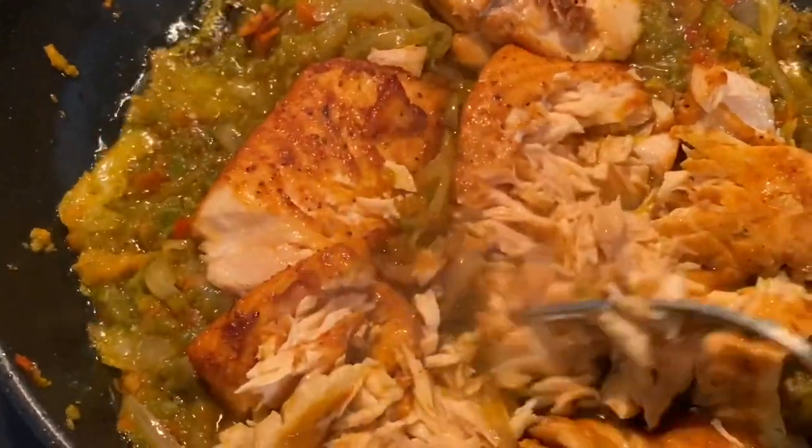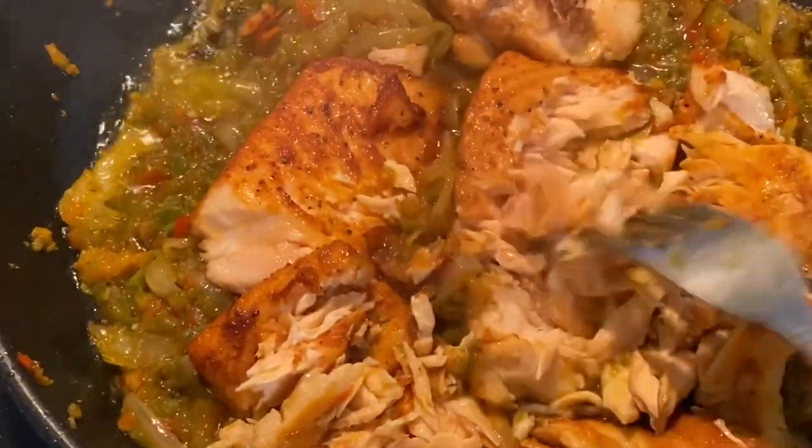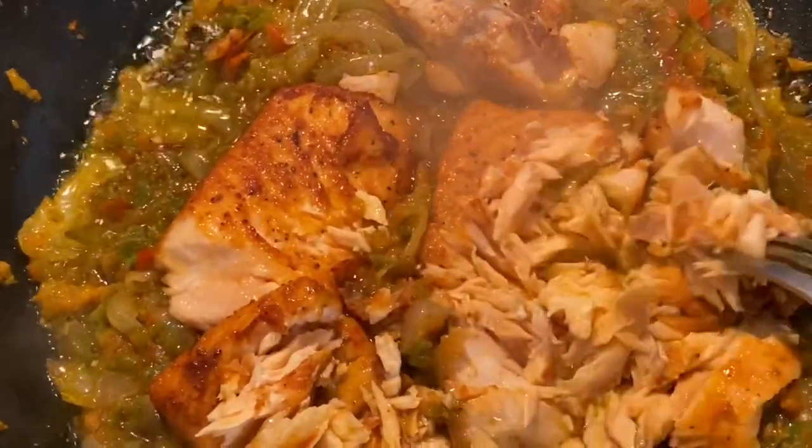I'm going to let this cook for about 10 minutes. Let it cool down before making the fish pie.